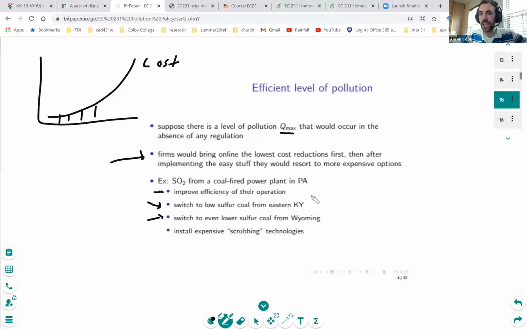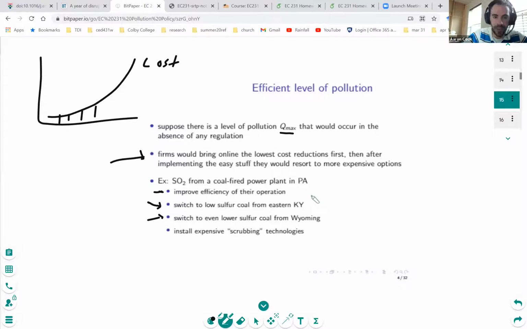When you move to lower sulfur content, you reduce sulfur dioxide emissions. And then as you have to go further and further away to get your supply of coal, you have to spend more to acquire that and bring it to you. So that's going to cost more and more as you reach into the reserves that are further away.